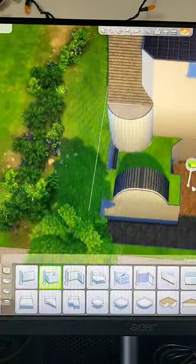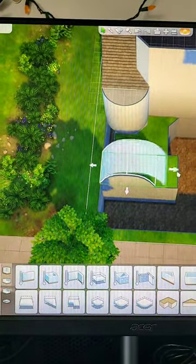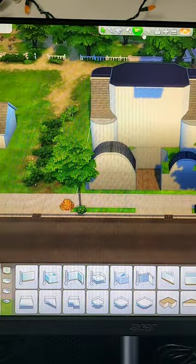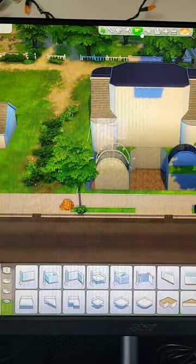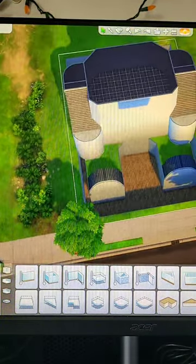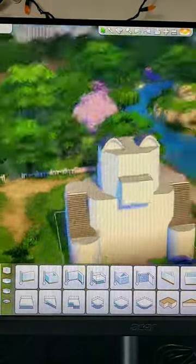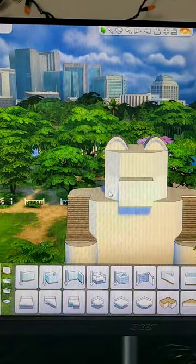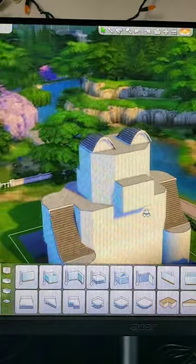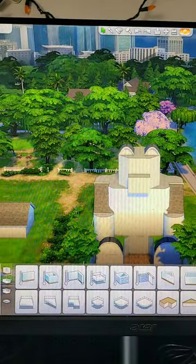Don't think this is going to look how I want it to look, but I'm going to pretend it's going to work, and then I'll be proven wrong. I do like the legs a little bit longer, though. The shoulders, we will work on them a little bit more with roof pieces again, too, and then we'll see. I wish I had a little bit more to work with for a neck, but I don't know that that's... Yeah, that's not going to be possible. I'd have to have so many levels.